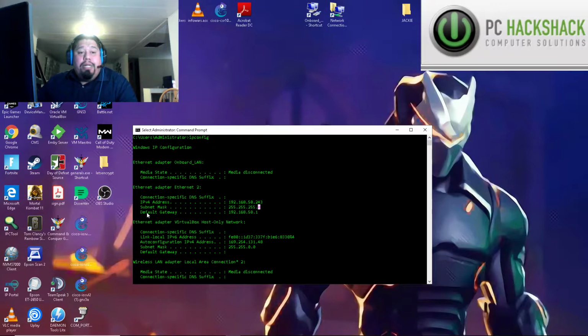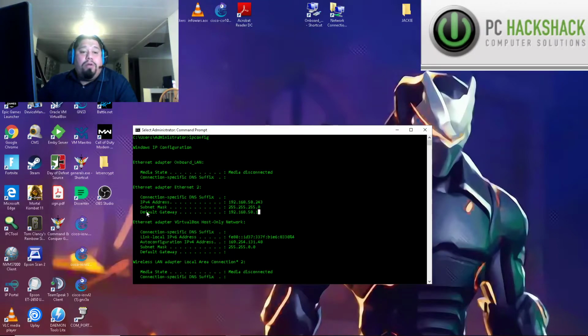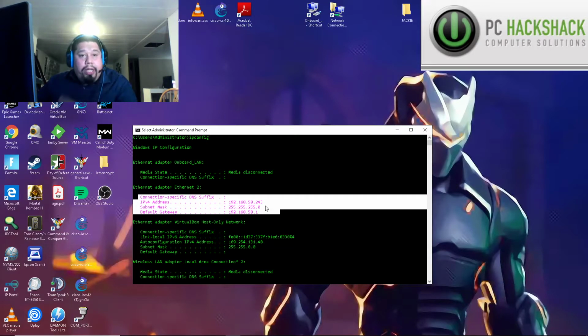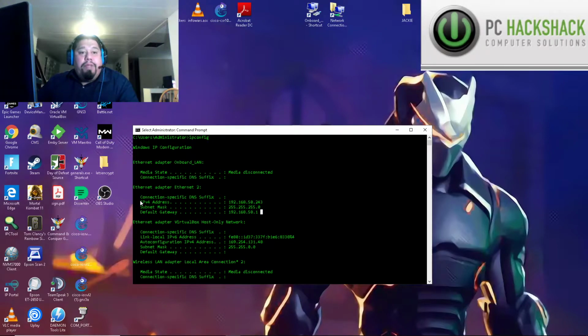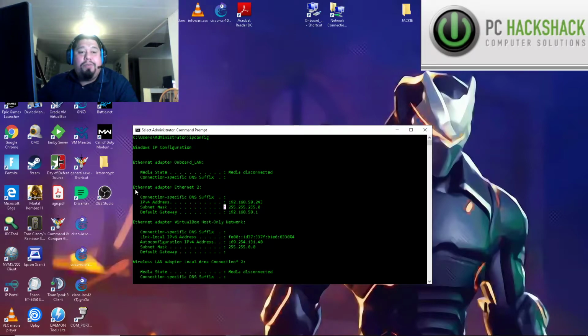255.255.255.0. My default gateway, this usually being your router, your home router or your office router, wherever. If you're at work, you would be able to tell which is your router on your network. So this information is really helpful when you have somebody trying to help you, or they're trying to remote into your computer to help you fix whatever problem you might be having. Hopefully, it's not with your network connection, or else this wouldn't work.